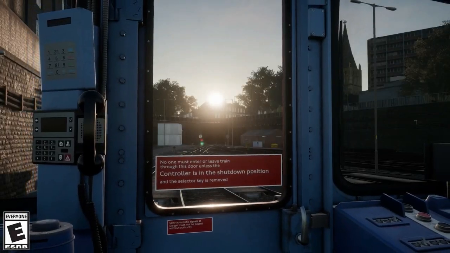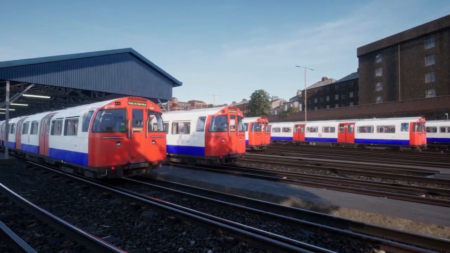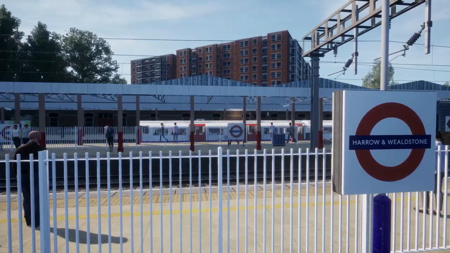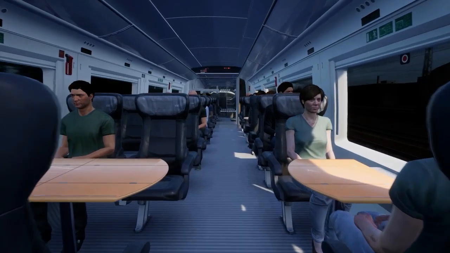Right, well, I'm off to go and drive a BR Class 101 from Leeds to Huddersfield, because that's just what I feel like doing. Matt, how about you? I'm going to be departing New York Penn Station in a Long Island Railroad M7 and heading my way to Jamaica Station. Well, that sounds like fun to me.